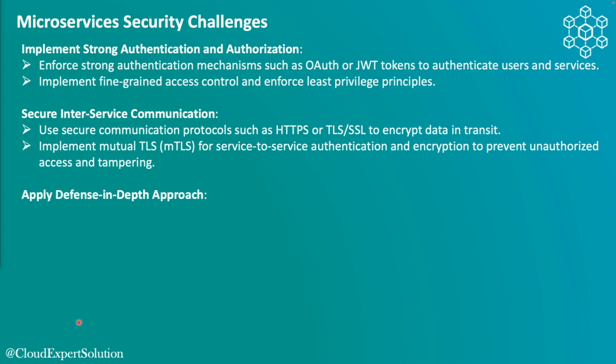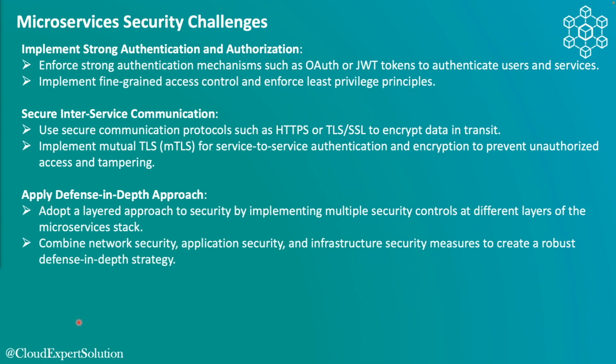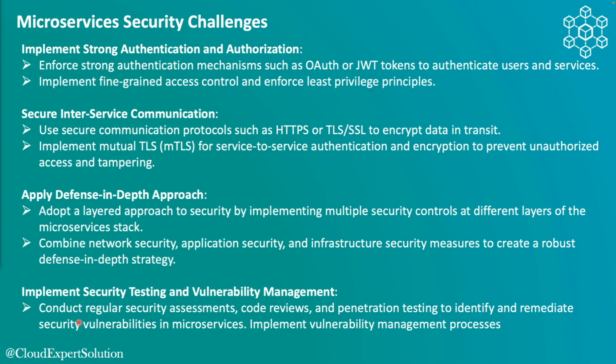We can apply a defense in depth approach. That means we can adopt a layered approach to security by implementing multiple levels of security controls. Also, we can combine network security, application security, and infrastructure security to create a robust defense in depth strategy. Last but not least, we should implement regular security testing and a vulnerability management process. That means we should conduct regular security assessments, code reviews, and penetration testing to identify and remediate security vulnerabilities in our microservices, and we should implement a vulnerability management process.